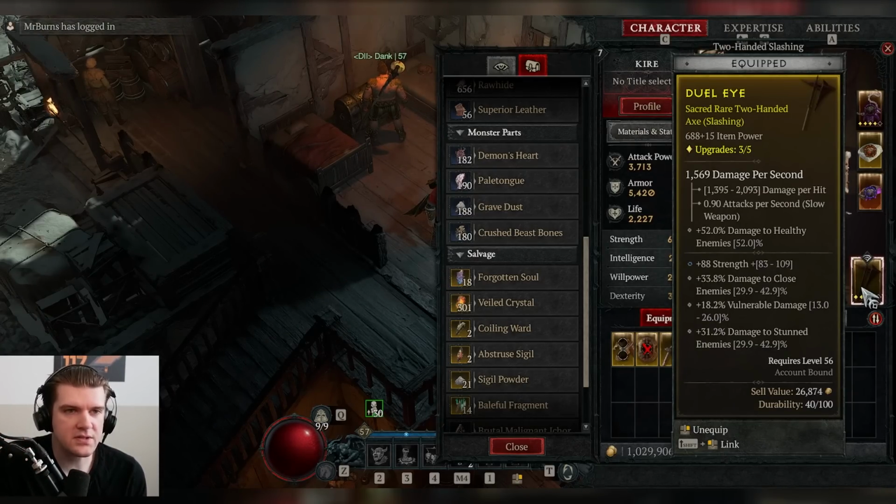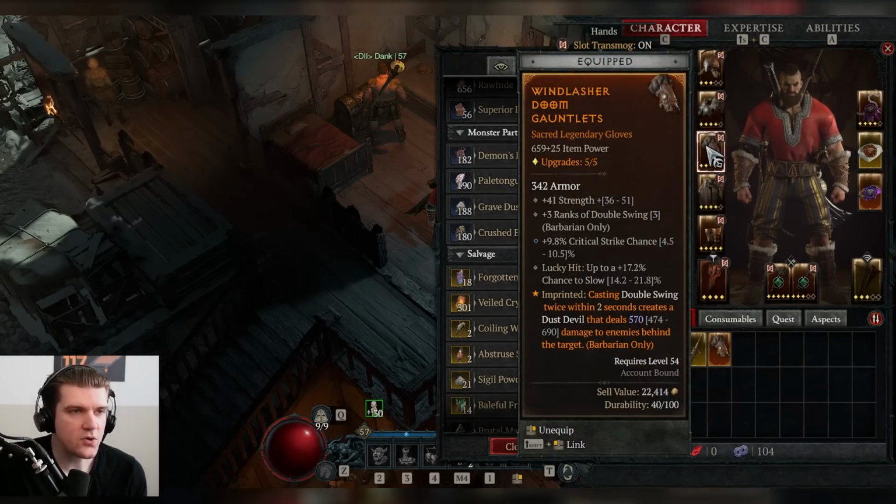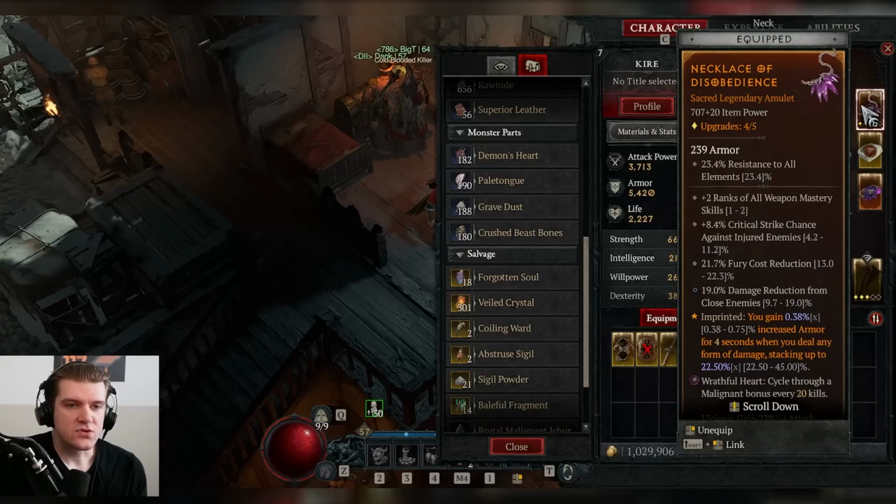So I was able to roll this and roll this, knowing that it only took one roll, and I guaranteed those things. And up here, I got lucky. I hit the coin flip, and I was able to roll critical strike chance. So with that knowledge, I was able to do that, and it saves so many resources.